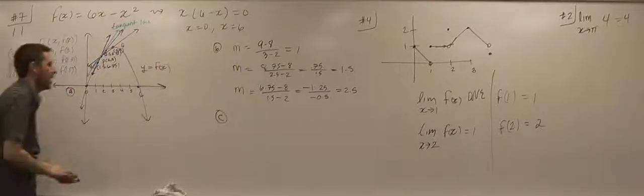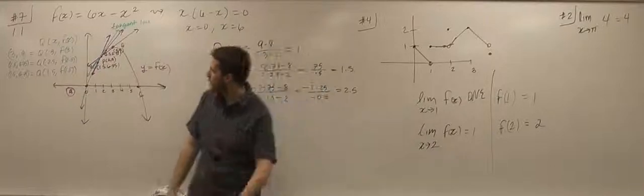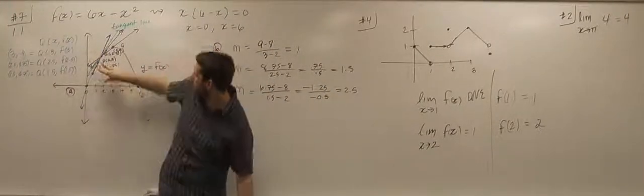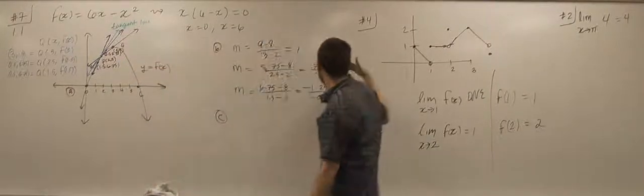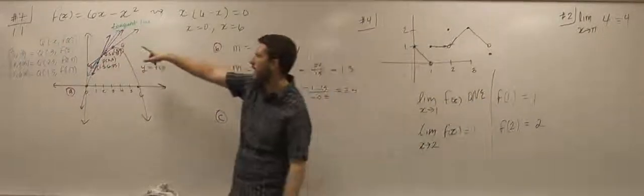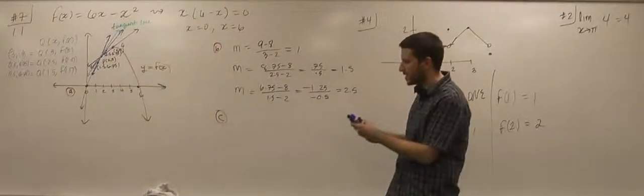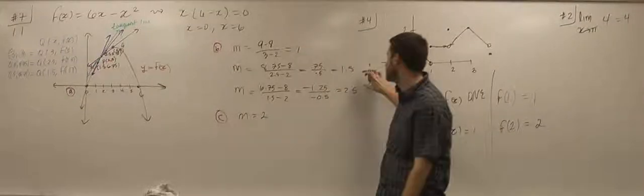So, depending on how hardcore you want to be about this, you could say, well, my slope should probably be between this slope, the slope between P and 1.5, and the slope between P and 2.5. So it's going to be between these two, just by looking at it, because the line is between those two lines. So you could just make an easy guess and say the slope of the tangent line is 2, because that's right in the middle of these two.